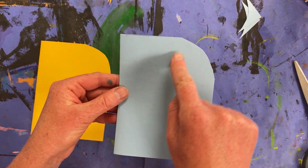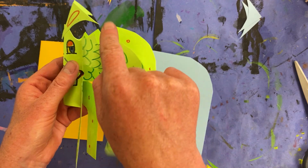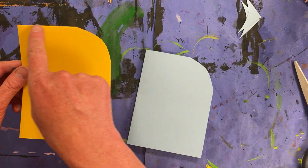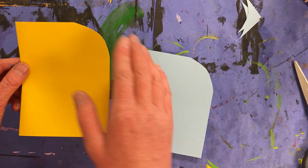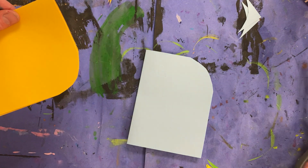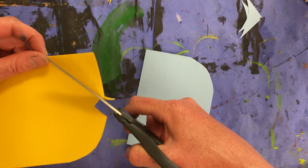The next step is we're going to be cutting up on the very top, and that's going to make our monster have a really interesting shape, okay? So watch me first. So I'm only going to cut up here. Very important, not cutting anywhere else, okay? Just up at the top. And I'm going to turn my paper to make it easier. And you could cut a zigzag. That would be just fine.